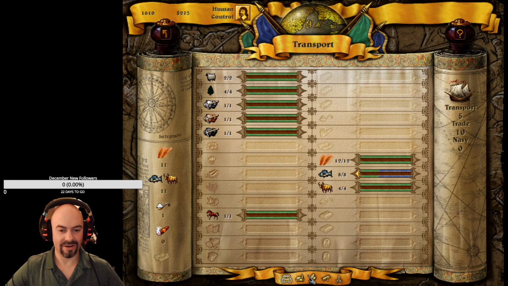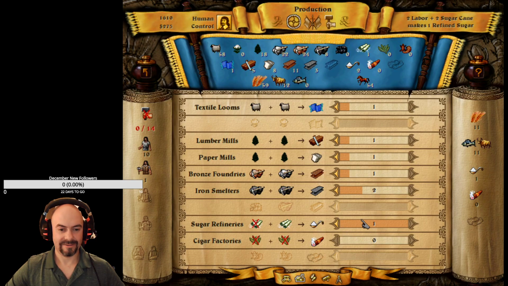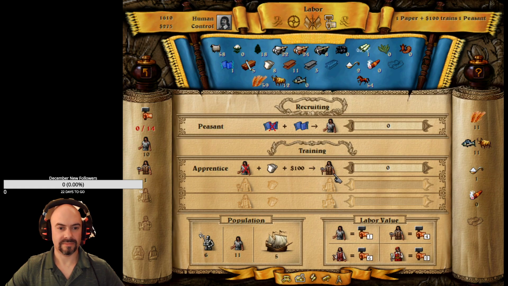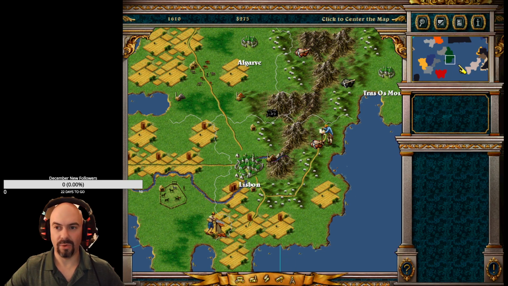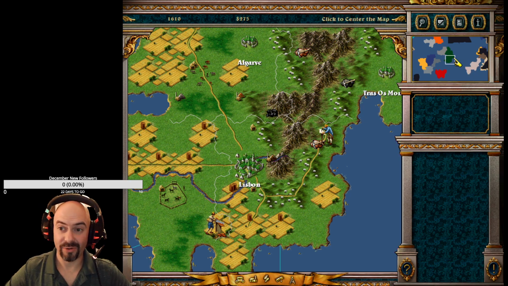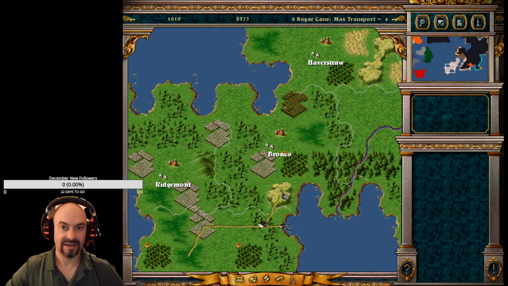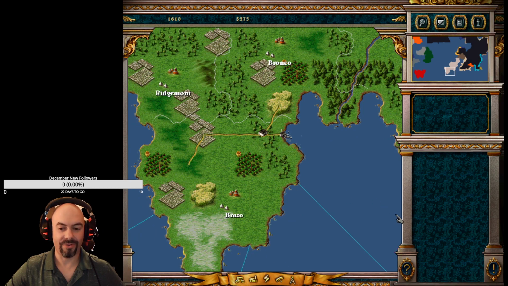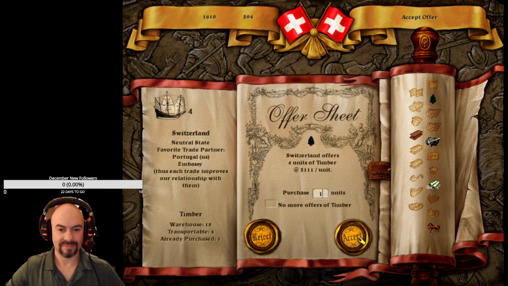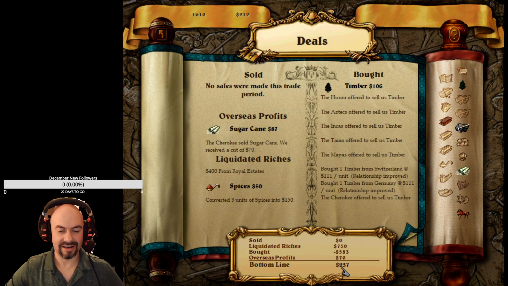Alright, I'm almost out of trade capacity. Getting that. And I need more sugar, because I don't have it. Until I get more sugar, I can't get more apprentices. And I have sugar, but I just can't afford to transport it all. Not until I can get, like, either Germany or Switzerland or one of these others on my side.